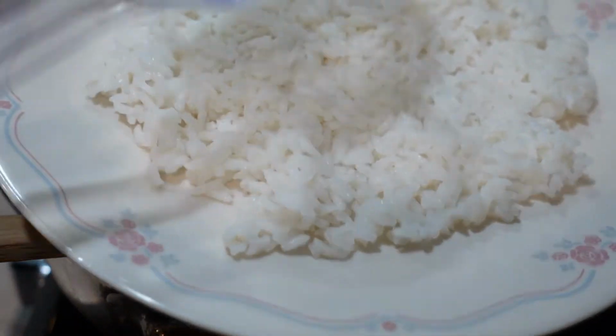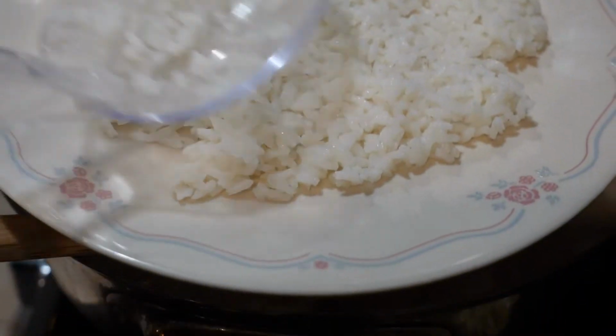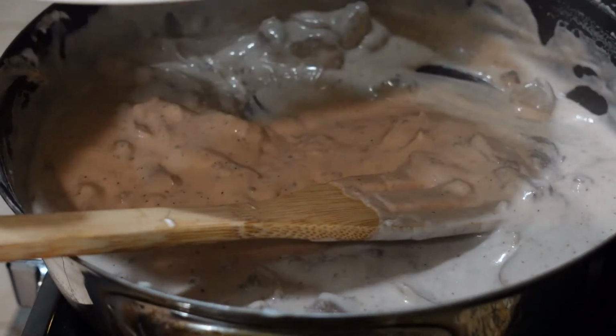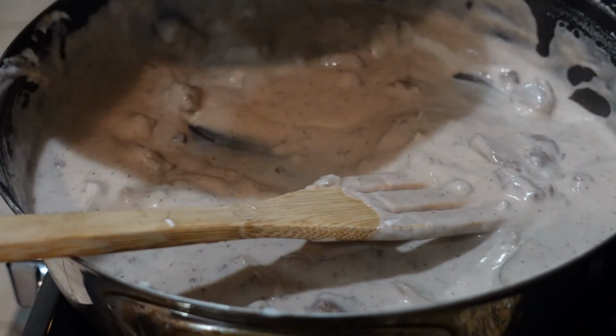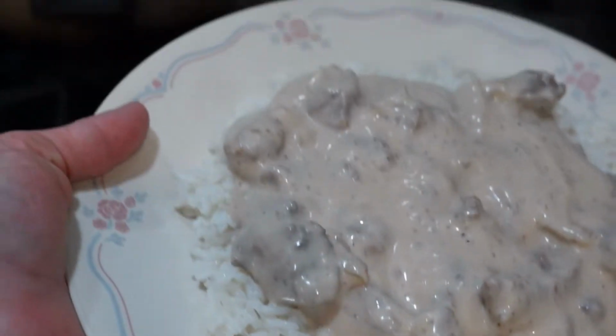Y'all, this right here is about a spoonful, if even, of rice. And I just kind of spread it out like this on the plate. Now I'm going to go ahead and scoop some of this sauce on here. I mean, the kids, this will be like my plate. The kids would never probably eat this much. My son might. But anyway, look at that.